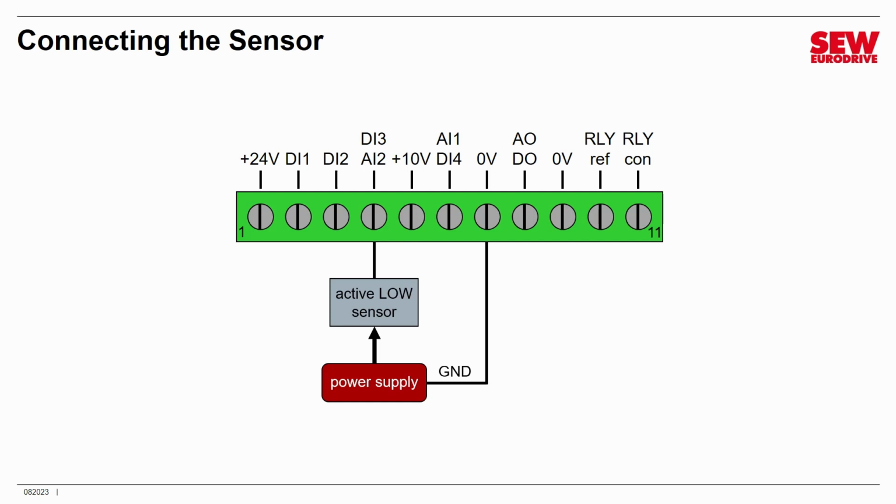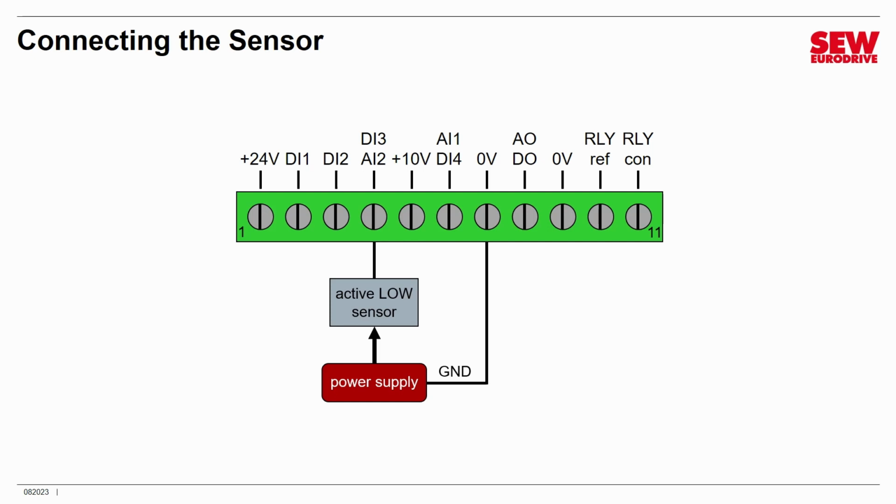Now, as I mentioned in an earlier session, you generally should not supply power to devices using the built-in power supplies on the MOVITRAC LTE-B Plus. The reason is it doesn't really have enough current to support anything but very small devices. So in most cases, you're going to use an external power supply to power the sensor, but you do need to connect the power supply's ground to one of the 0-volt terminals on the MOVITRAC LTE-B Plus. This simply brings everything to a common ground reference so that it's able to monitor the sensor correctly. So this is the proper way to wire it up.